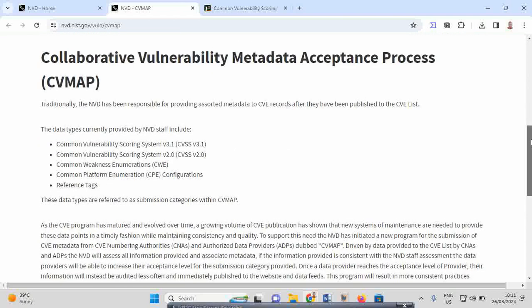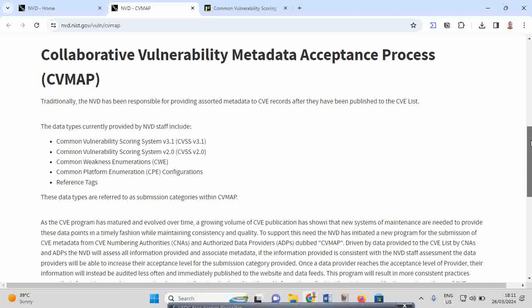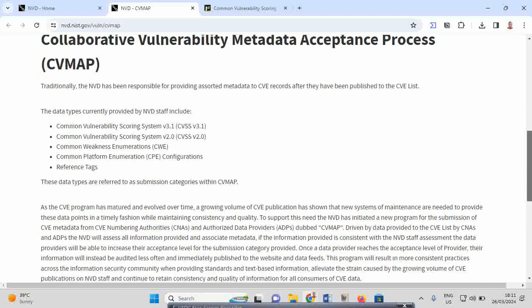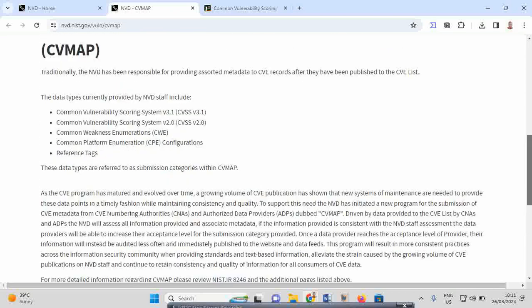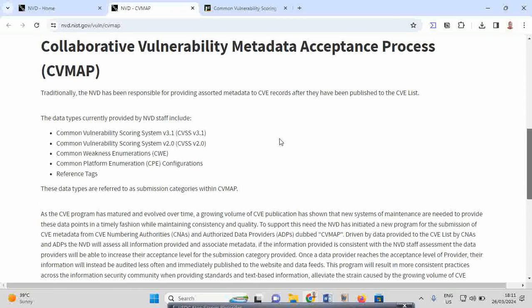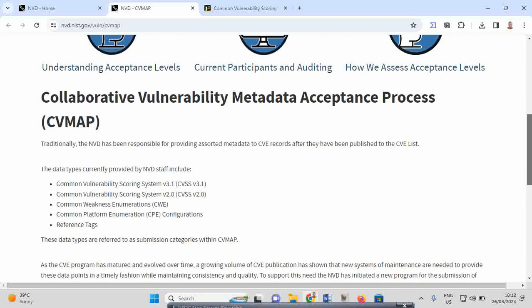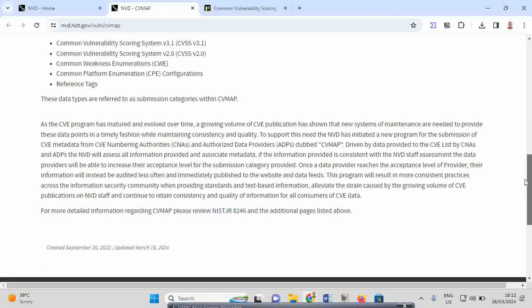Now, initially I was talking about acceptance level provider, where we have external sources of data that are being provided here about vulnerability. If you want to understand how this collaboration is being done between the National Vulnerability Database as well as the external source of the data, you could go through this very particular page here.